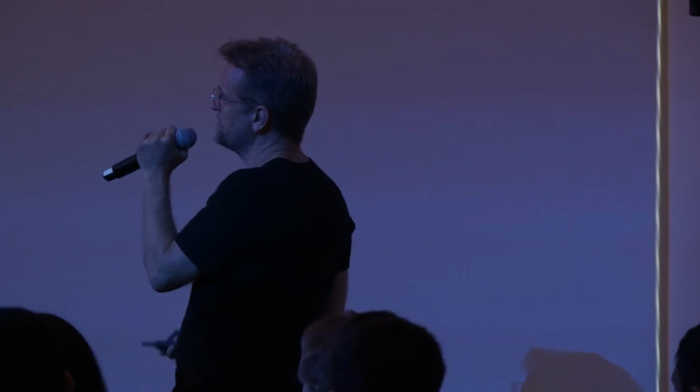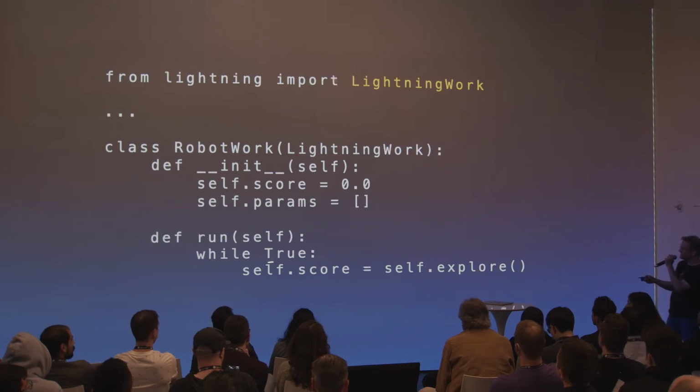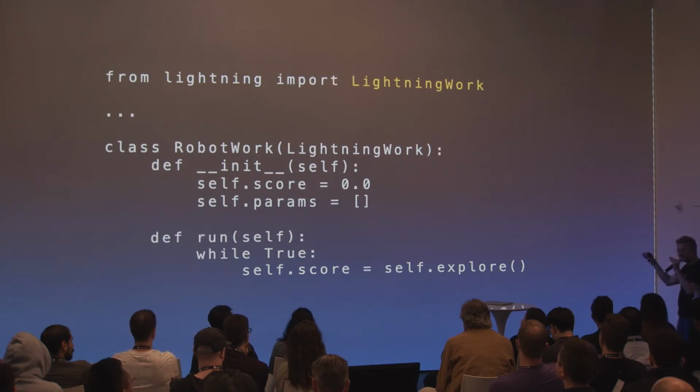All right, so this is flow, but where does the actual meat of the thing happen? Where does the computation happen? Well, in this guy, Lightning Work. In this case, if you can see, we said 1 second rule. Well, this is not a 1 second thing because it has a while true. It will block forever, right? But this is good. Work is there exactly for this reason, to make long-running computations happen.